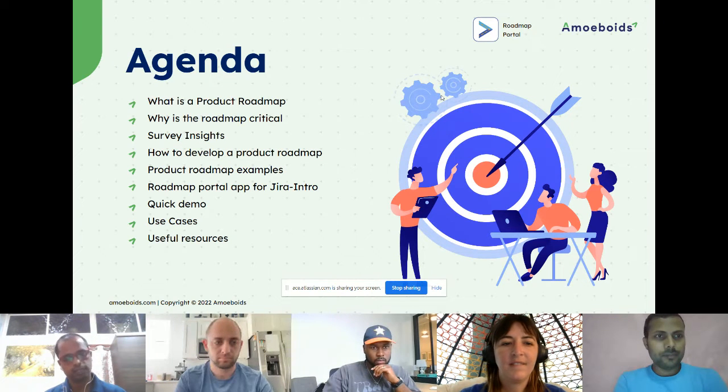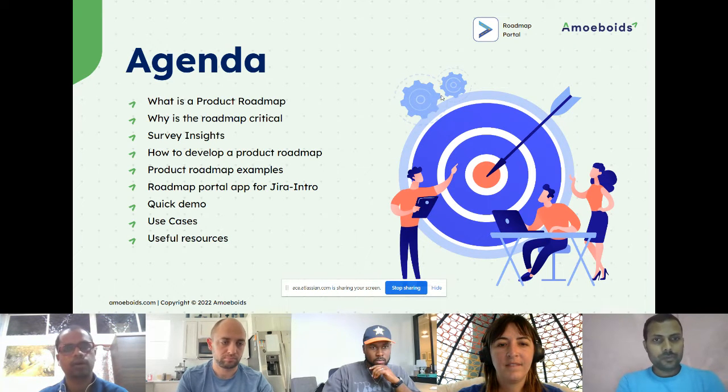Then the use cases, meaning how this app is beneficial for product managers to build their product roadmap, which is a very correct and powerful one to make their product a success. And then I will share some useful resources with you that will be useful for building a product roadmap.